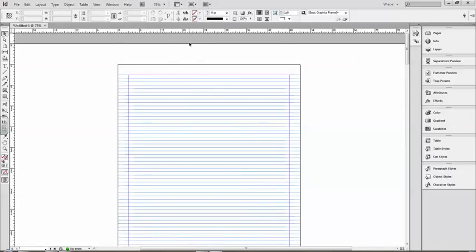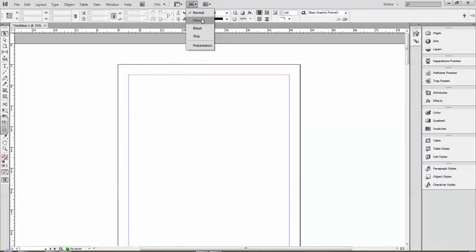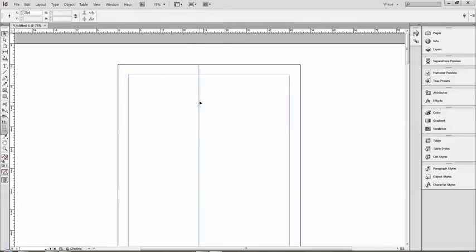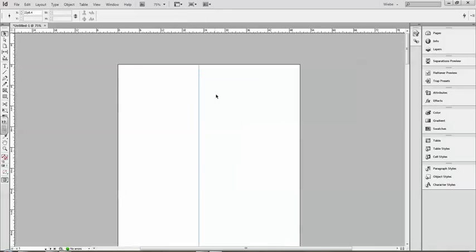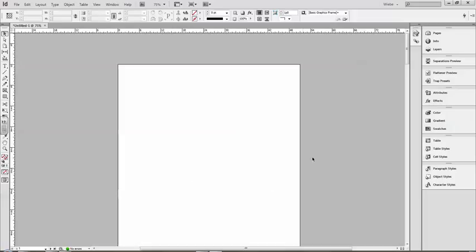The next one over allows for different views. So for example, the two that we will use mainly are normal and preview. So if I want to see what my document looks like without the margins and guidelines that I can drag in. So for example, I'll just quickly drag in a guideline here. And then I can go to preview to see what it will look like when I print my document without those. When I have something selected, I will see it.